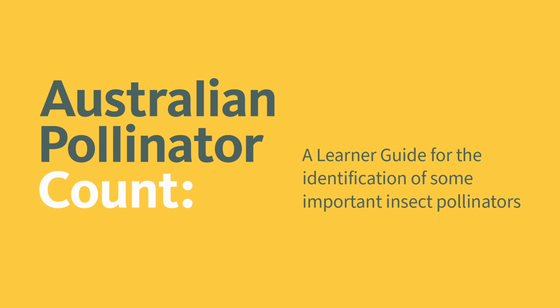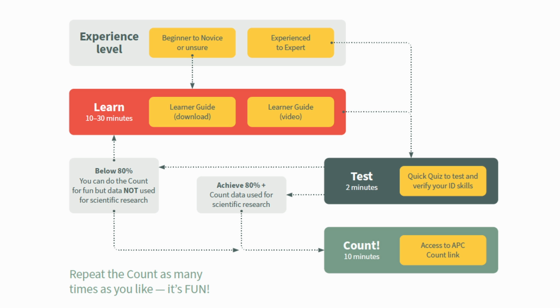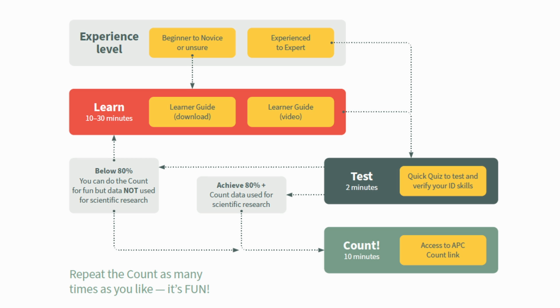If you're a beginner, you would download this video, watch it over and over again, and you would also download the PDF and you can go through that anytime you like. Or if you're a bit of a whiz, if you've been a member of an insect Facebook group or someone like me who has a bit of an idea of what's going on, you don't actually have to go through the learner guides. You can just go straight to the quick quiz. But you have to do the quiz so that we know you know what insects are visiting and the data is useful to scientists and increases our knowledge.